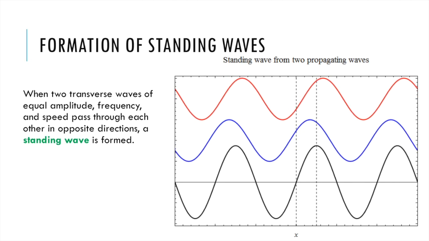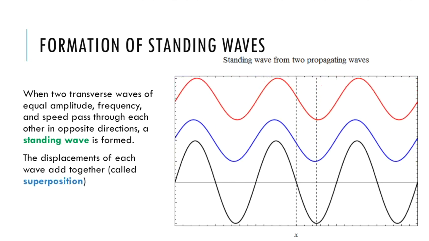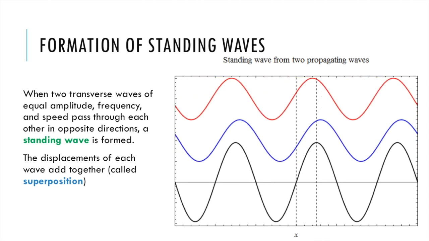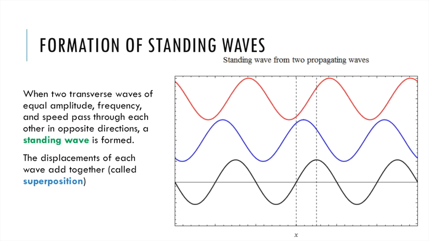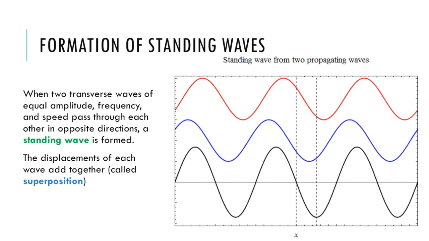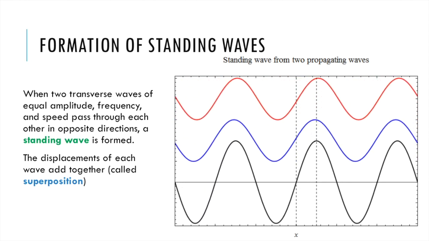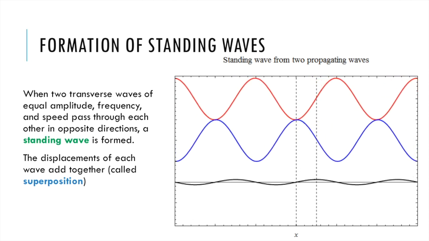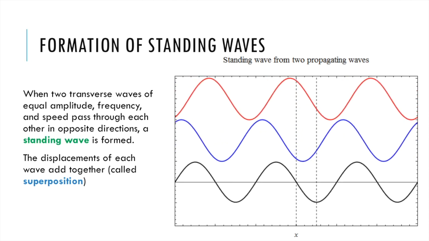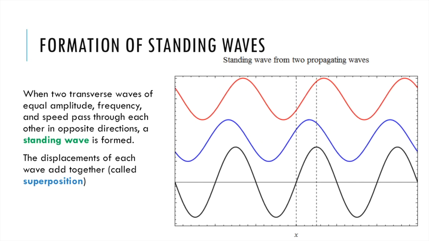As they pass through, the displacements of the two waves add together. This is called superposition, and this is something that we're going to study in a lot of detail later in the course. For now, just try and see how when the peaks line up, you get a very tall wave like right there, and when the peaks line up with the troughs, you get almost zero displacement. So we get different combinations as waves move through each other, and the black wave is the combination of the two, which you notice doesn't really look like it moves anywhere, giving it the name the standing wave.